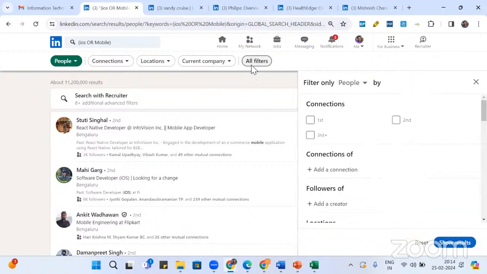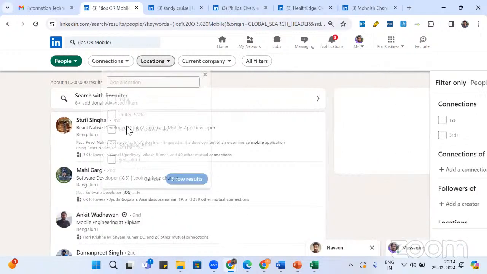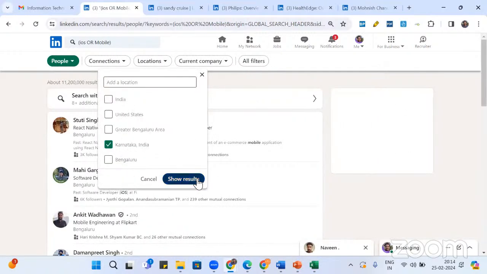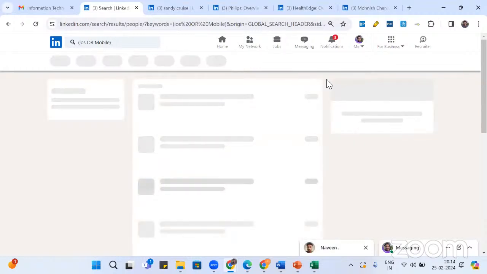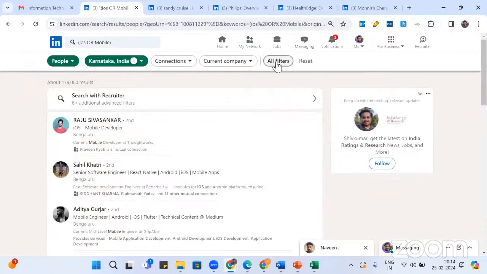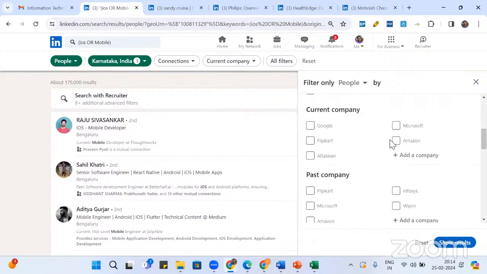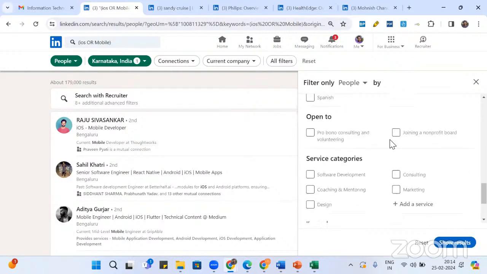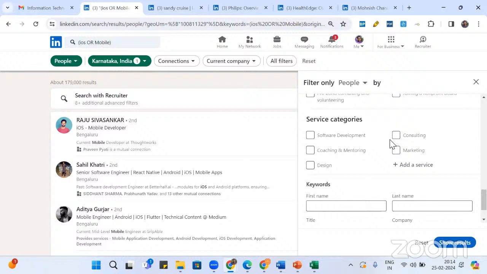But when you go for the all filter, let's say I'll go for connections and then Karnataka and search for iOS, and search for all filter. You go here and I'll go for service category. So here in the services, I get all these candidates.